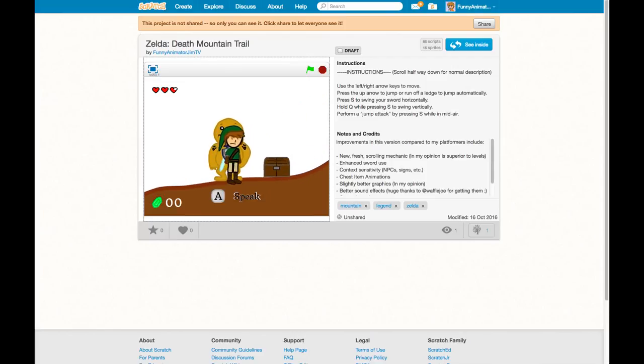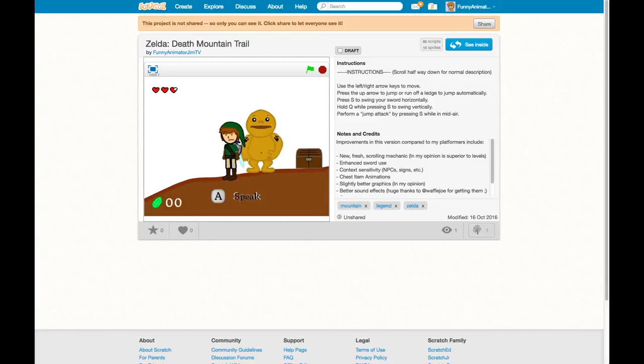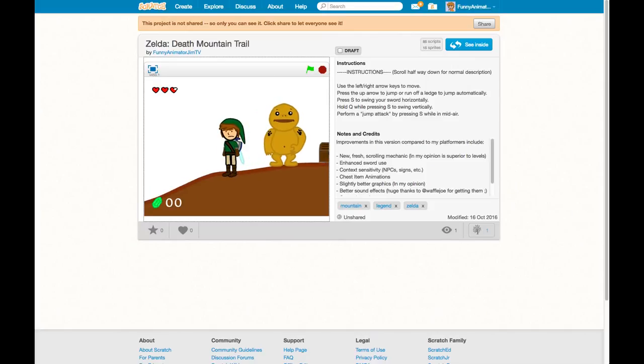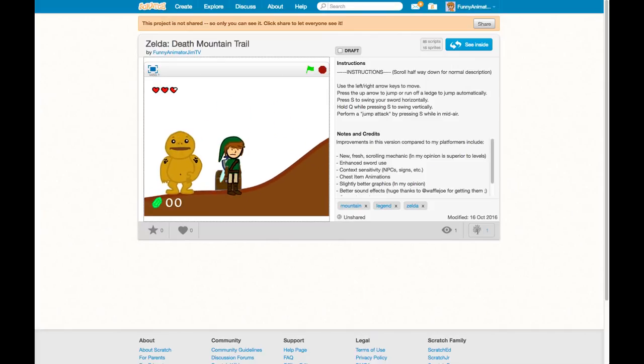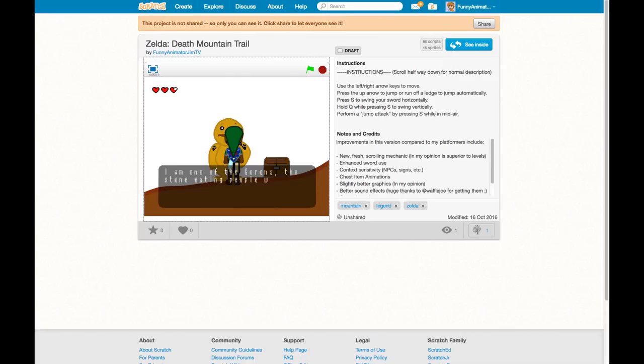This is a Goron, and I've based their design off of Ocarina of Time. All these drawings are by me, just using a standard mouse on a computer, not a drawing tablet or anything. This is all done in a very limited paint editor. You can stand next to him and press A to talk to him. These lines are very similar to classic lines from already existing Zelda games. I've added a little bit to it.